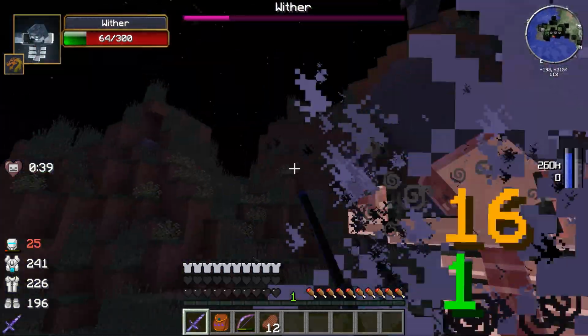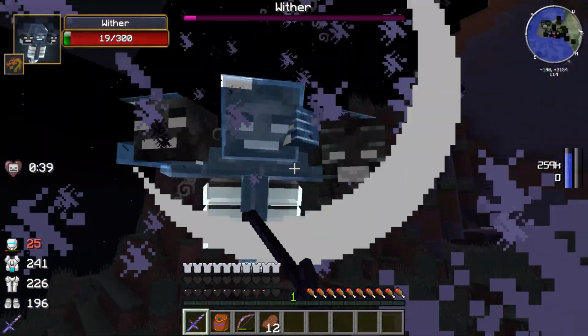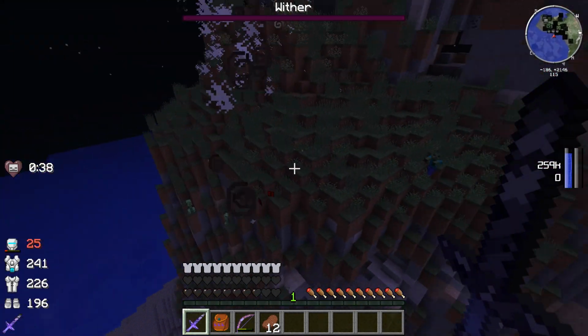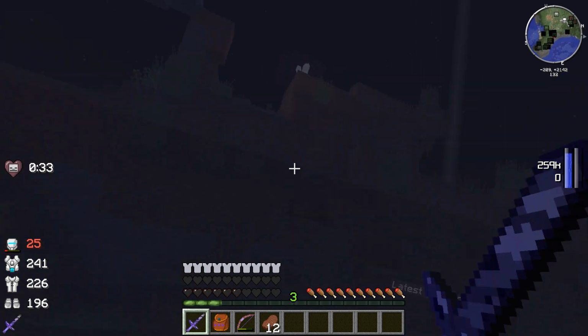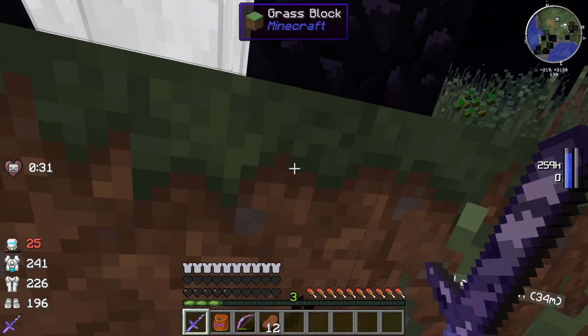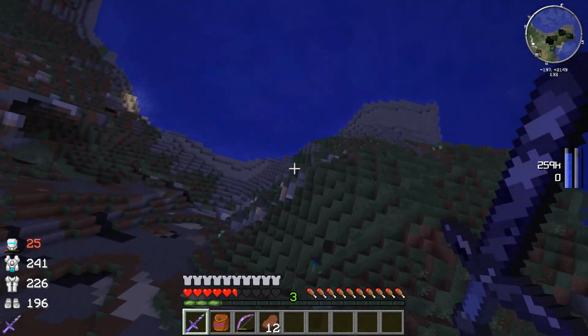Here we go. Just keep blasting him. Here we go. Here we go. Got it. We got it. Okay, let's get back to clear our effects. Quickly, quickly, quickly. Oh my god. Okay. Alright, we got it. Okay, the clear effects potion worked fantastic.